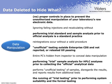When the next question was asked about why the data was deleted, it came to light that it seemed to be failing injections or unofficial testing of samples where the results probably were not as expected, or maybe had some issues, or there was an error made in the laboratory, and that this unofficial testing appeared to be much more widespread than anybody could have thought. And when we looked through this, we found that although the samples did have final results that were reported, there was often trial testing of those samples in a different location, or by being deleted afterwards, being omitted from the final reporting of the data.